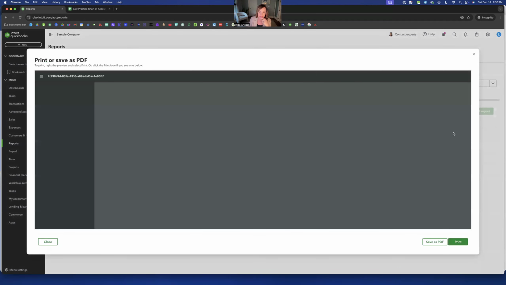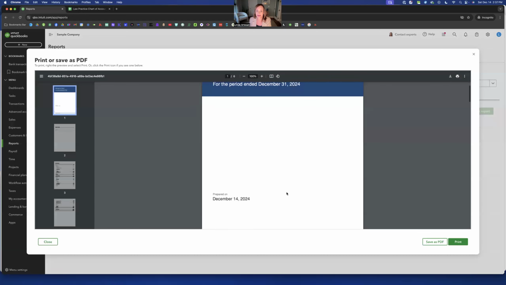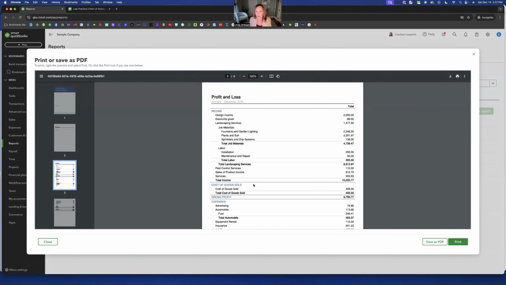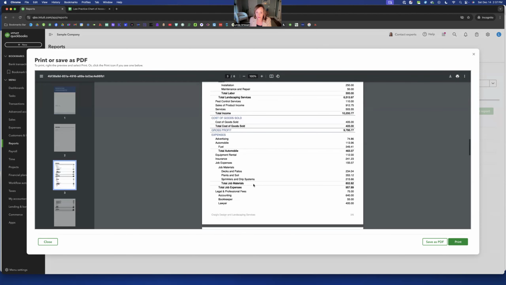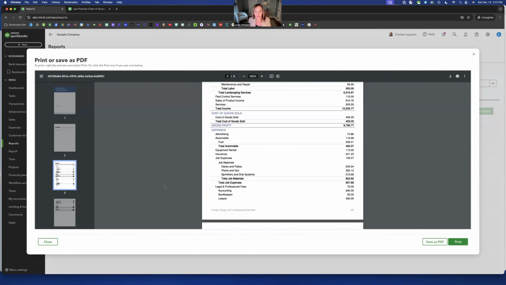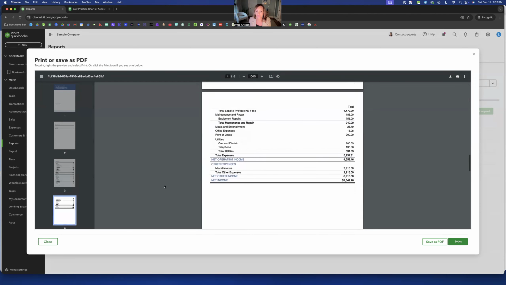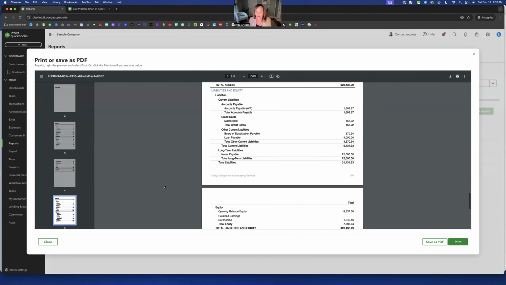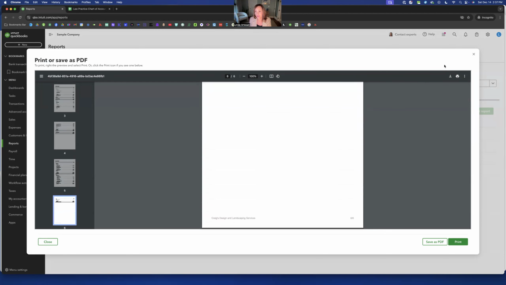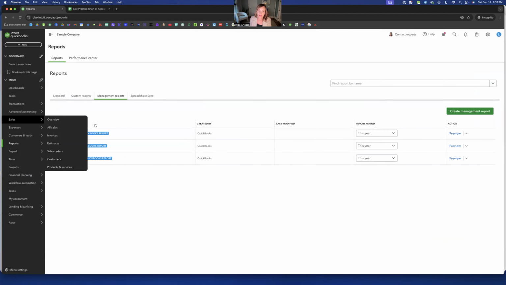I don't know what's in this file, and it looks really nice. You can put your logo, and you can put who prepared it. You can come through here and look at a profit and loss report very nicely. It's nice because it's all bucketed into a packet and it looks nice. It's a nice presentation to the client. And then you can see the balance sheet here. That's pretty much it in the basic one. You can modify this as well.